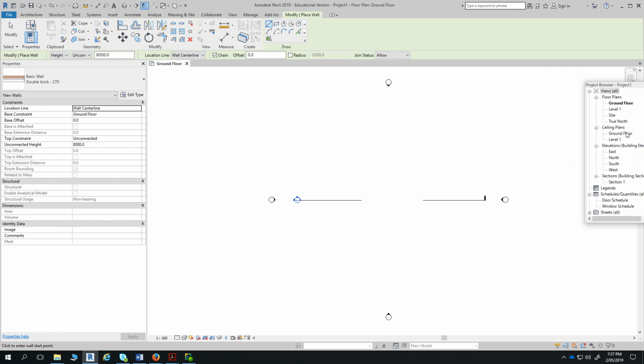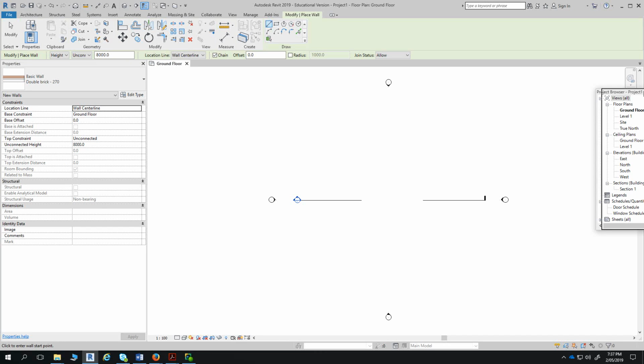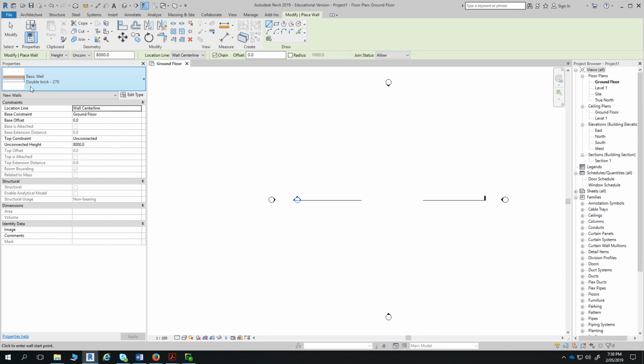I'm going to give you a lesson on docking these things in a minute, and it is a lot better than it used to be. So over here you have your palette. It's up the very top of it. Properties? Yep, so that's your properties palette. That's where you change from a double brick wall to a single brick wall to a brick veneer wall. That's where you select what you want to draw, sort of thing.